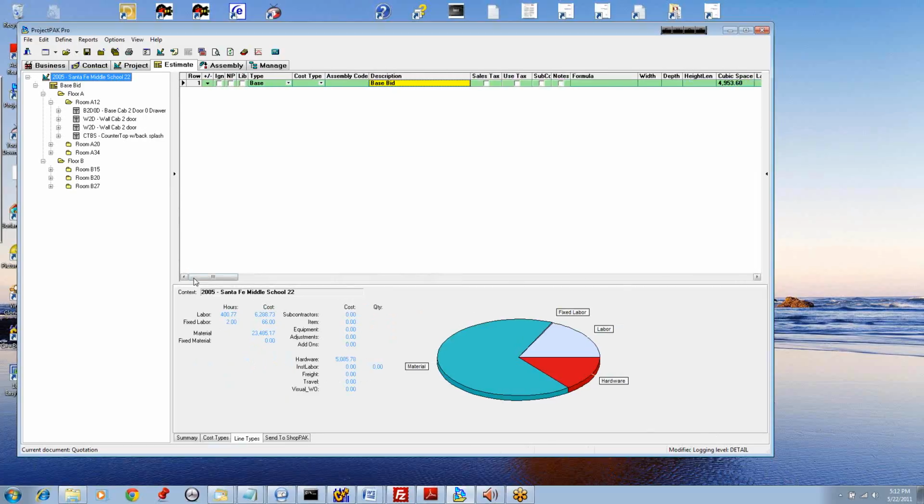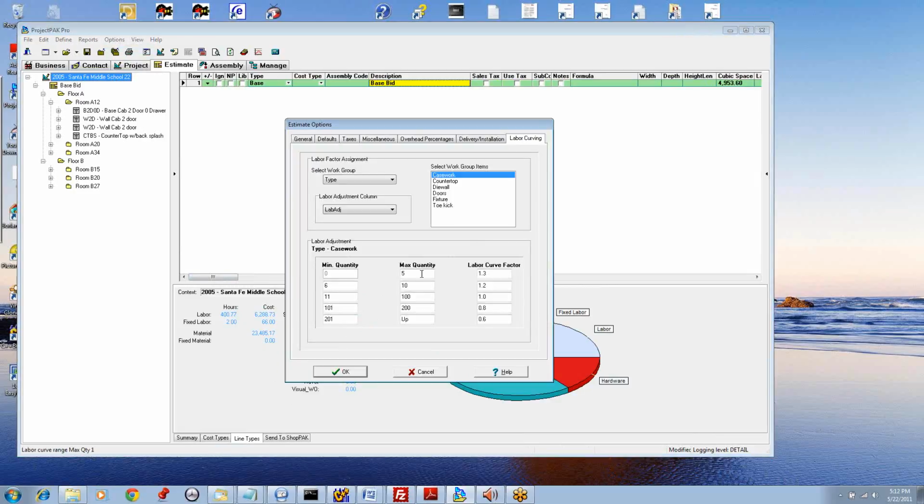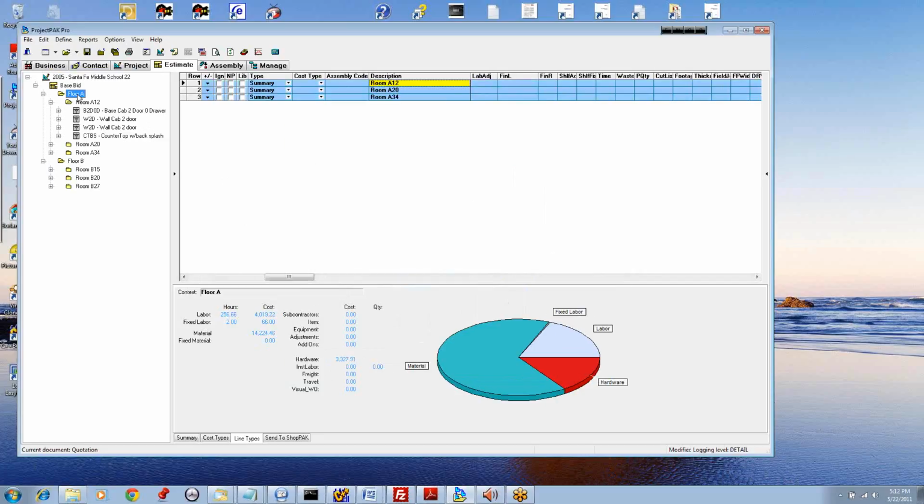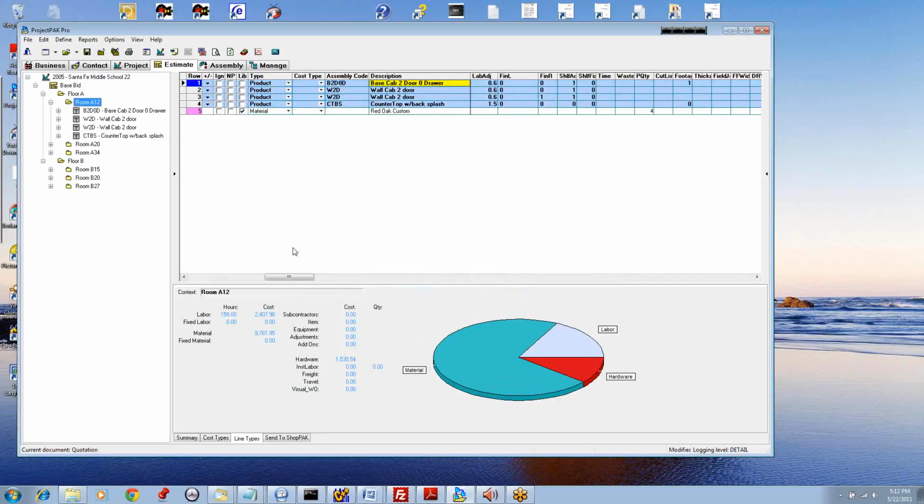was, and that's handy to know too, because what if you run labor curving and you just don't like the results? Maybe you want to go back and tweak your labor curving factors because you can just see it isn't working out properly. Let me show you how to do that. Then we can also get a baseline for what happens when you run this. So what I'm going to do right now is I'm going to back out labor curving. And how I do that, let me go down here to room A12.